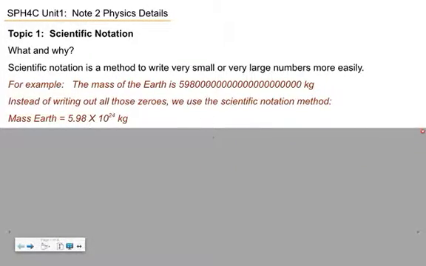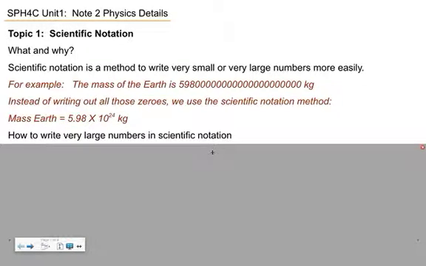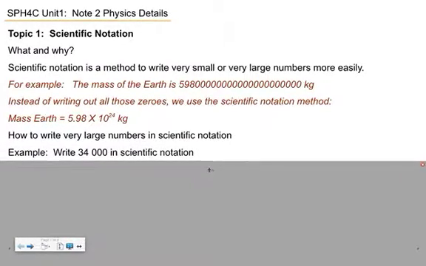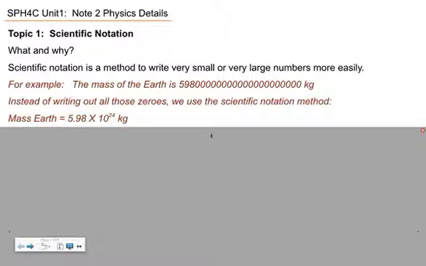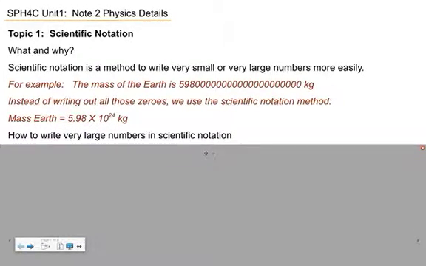So the question is, how do I get from here to here? How do I know that it's a 24 and not a 26 or a 23 or an 18? So here's how you do it. I'm not going to do this example just because there are too many numbers. We're going to do smaller numbers.